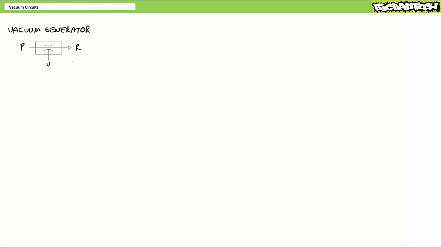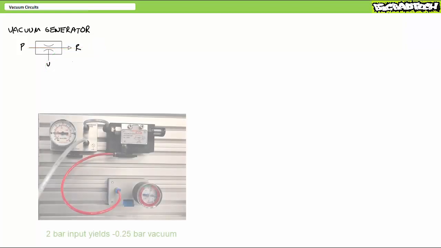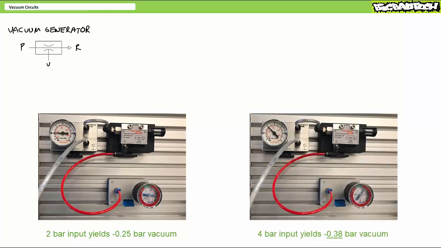A vacuum generator is schematically represented as a cone or a restriction with a pressurized input and an exhaust. As air speeds up to cram through the narrow restriction of the vacuum generator, it sucks in environmental air through the V port, creating a negative pressure. Here I've set up a vacuum generator with a vacuum gauge in the V port and a pressure gauge on the P input. I like this particular vacuum gauge because it doesn't measure vacuums in the somewhat dodgy vacuum scale in units of inches of mercury, but rather much simpler negative bar readings. With two bar at the pressurized input, looks like we're generating negative 0.25 bar vacuum. If I increase pressure at the input to four bar, looks like we're generating just shy of negative 3.8 bar of vacuum. Long story short, increased input pressure and flow rate results in stronger vacuum with understandable limitations.